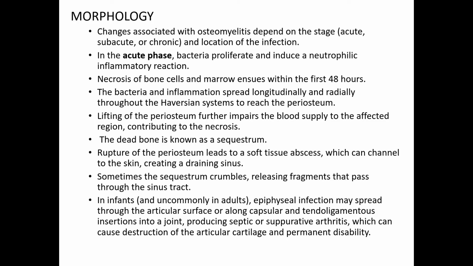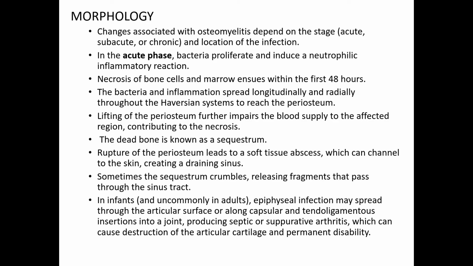بعدين هذا الانفلاميشن لما راح يوصل البريوستيوم راح يسبب لنا فد ارتفاع بالبريوستيوم because of edematous fluid, inflammatory infiltration, the necrosis. فراح يسوي لنا lifting in the periosteum، يرفع البريوستيوم. This will impair the blood supply to the affected region. طبعا blood supply ما راح يوصل إلى المكان بسبب الانفلاميشن والaccumulation of the necrotic tissue, contributing to the necrosis.